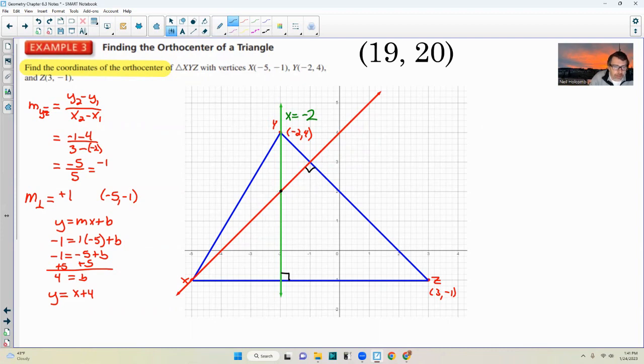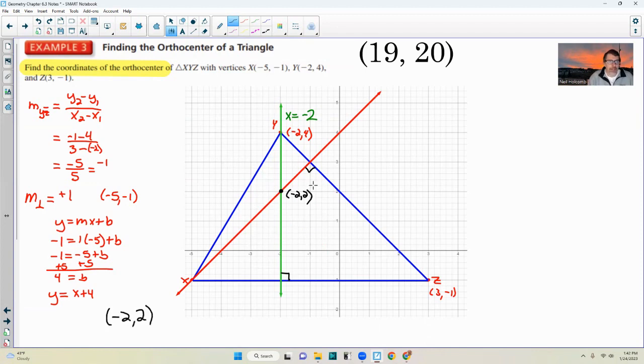So now there's my point. And we already know the third one is going to go through that point as well. So there's no need to do a third location or a third line. I can find the slope of this line, do the negative reciprocal, use 3, -1, find the slope of this line with the y-intercept, but it's going to go through the same orthocenter because all three altitudes go through the orthocenter. So find the coordinates of the orthocenter. We just found it, -2, 2. And that's the answer to this problem.